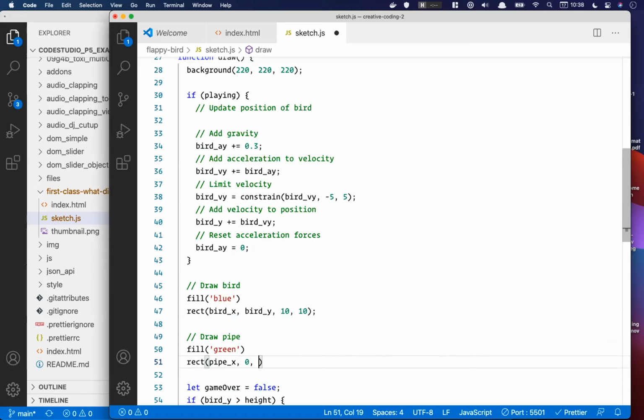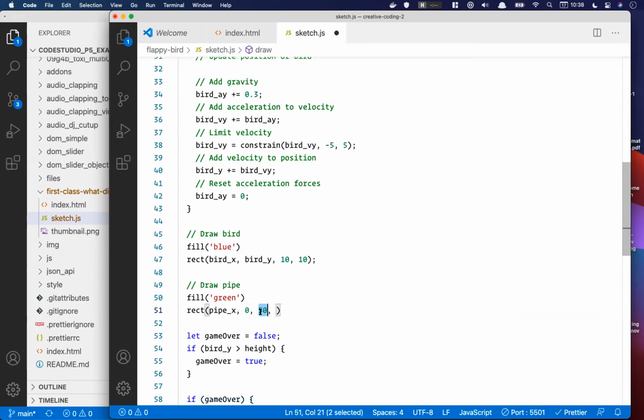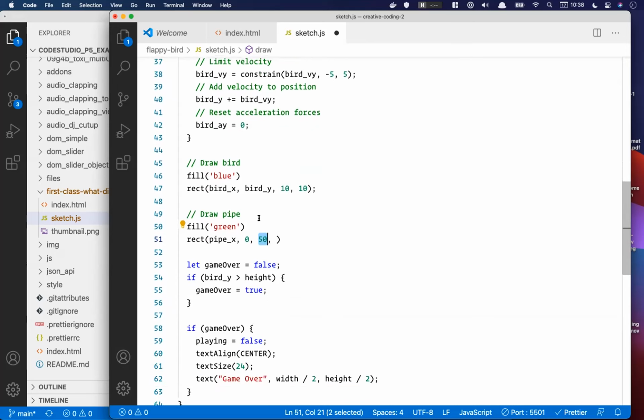And then the width of the pipe is a fixed value. So we don't have a pipe width yet, but say that it's always like 50 pixels or something. This is actually not the best idea, because we need to refer to that later. So when we're moving through the pipe, we need to make sure that we actually know when we hit the pipe. And then we also need the 50 there for checking that. But then this 50 sort of doesn't mean anything. It's like a random value.